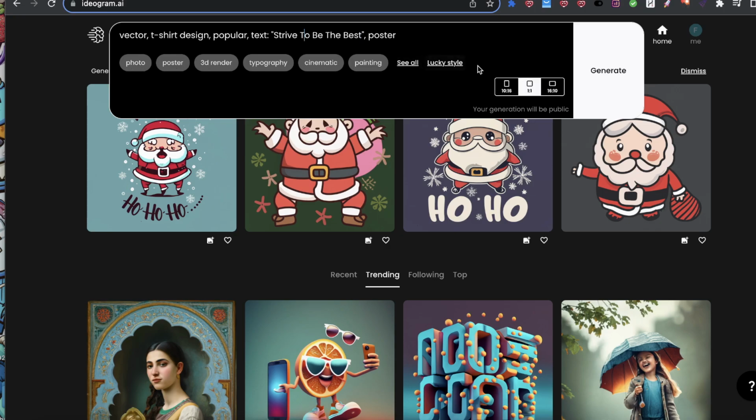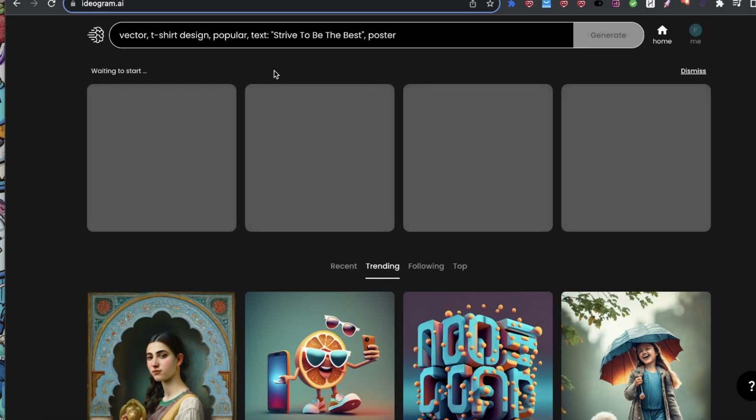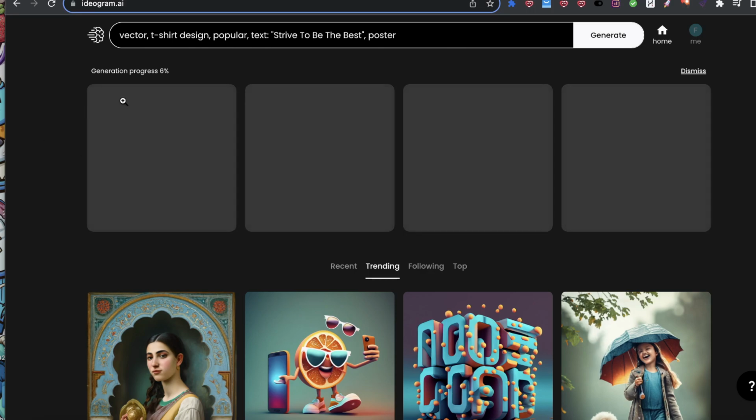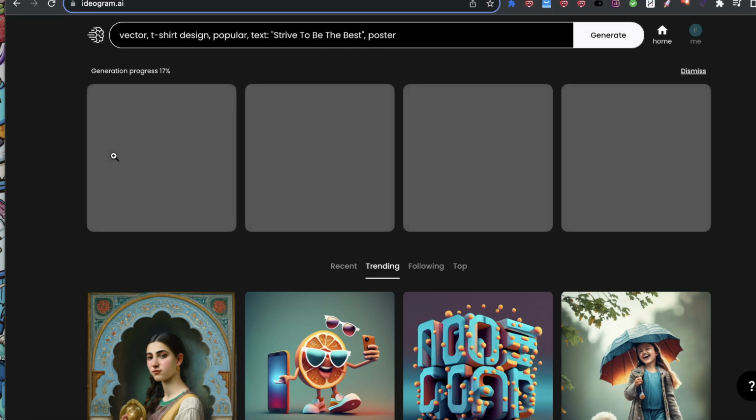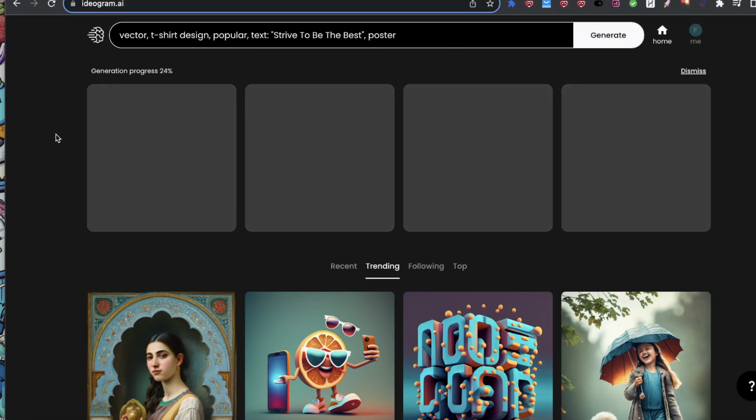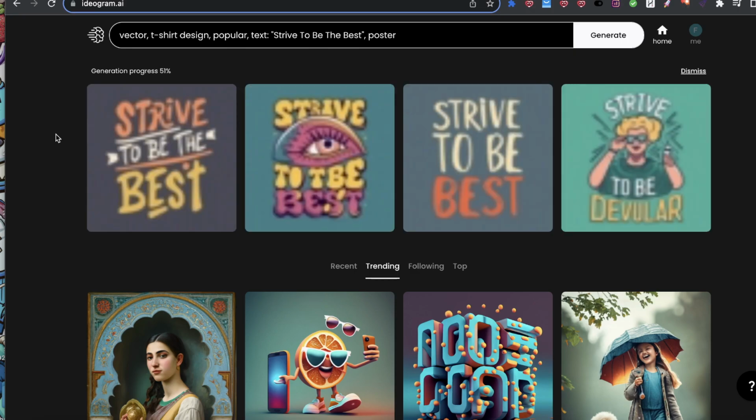And I can go ahead and hit generate here. Okay, and by the way, there's different kinds of styles and things like that, but I could go ahead and hit generate here, and it will start generating. It will take its time. It will actually show you the different phases of how it looks through the generation. So in the beginning, it will be a little pixelated, be a little weird looking, and then over time, it will be better. And you can actually see how it's improving, right?